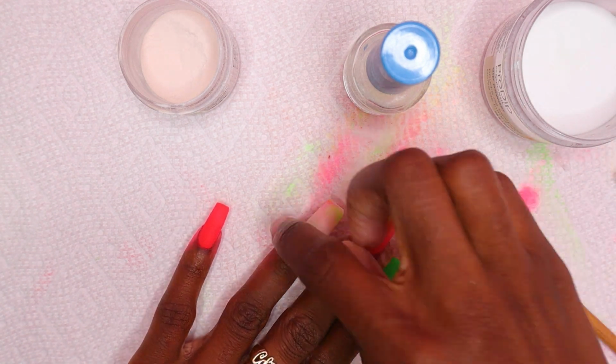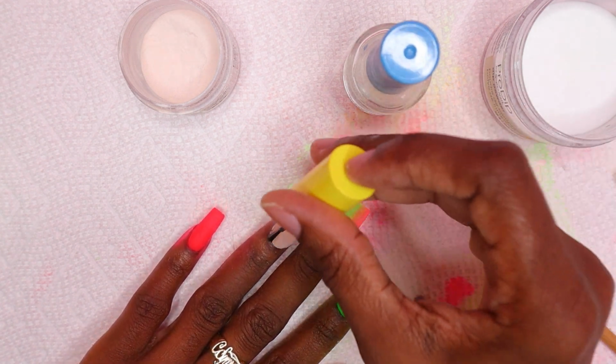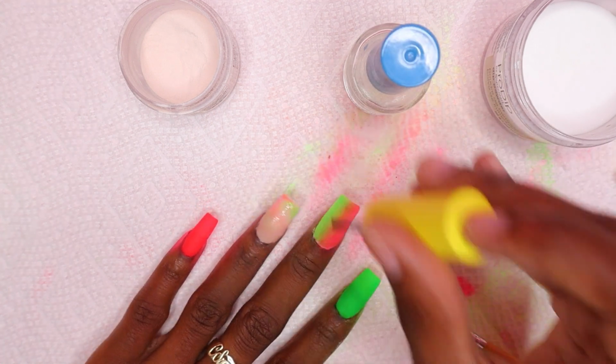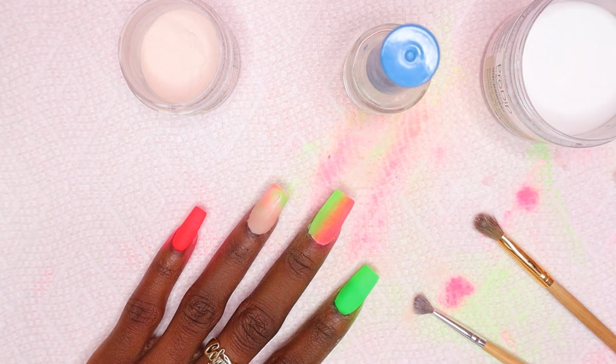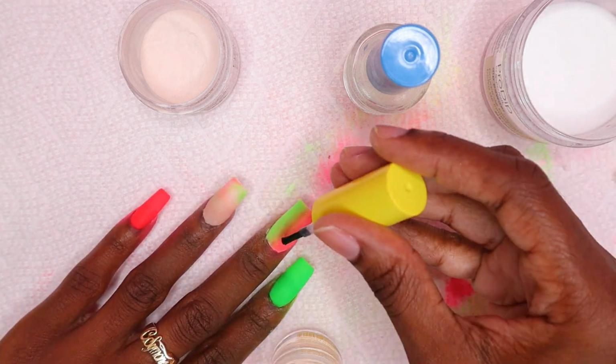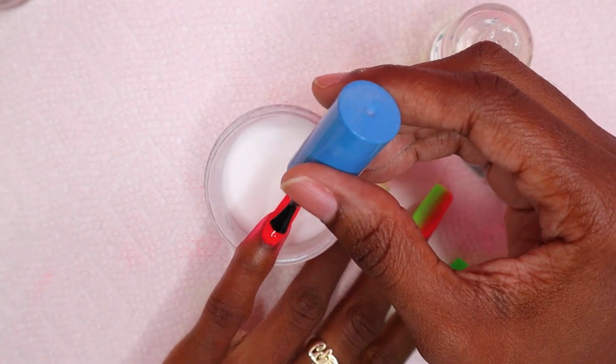So now I'm going to be applying the activator to the ring nail and the middle nail just to maintain the clarity. However, it was a bit too late to maintain the clarity on the ring nail since I should have applied the activator in between layers instead of when I was finished with the ombre. So now I'm just going to be encapsulating all of the nails.